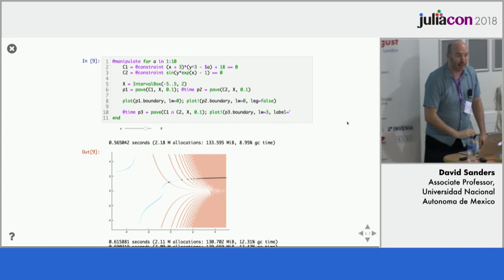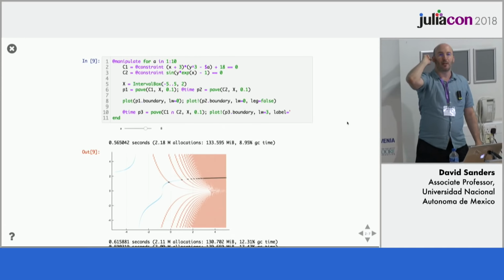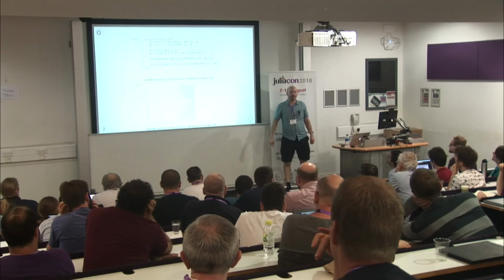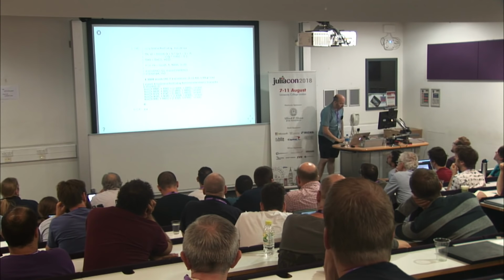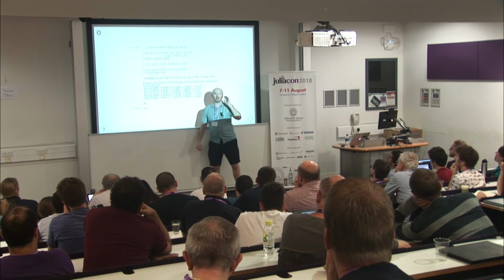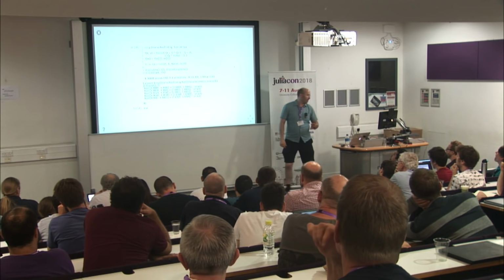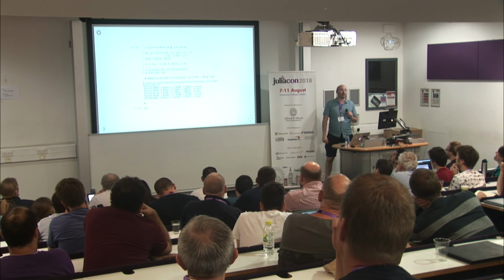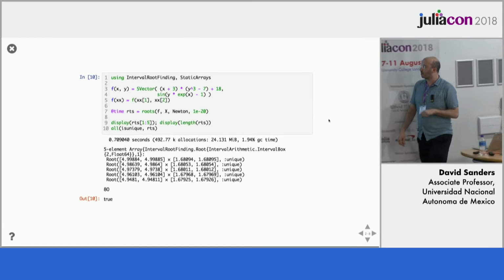So now let me actually calculate the roots. Do I get a multiplicity? No. I'm just saying that the set of roots lies in there. So now I'm going to calculate all the roots, assuming no multiplicity. If I have multiple roots, that's not something that interval methods can tell you exactly, in principle.